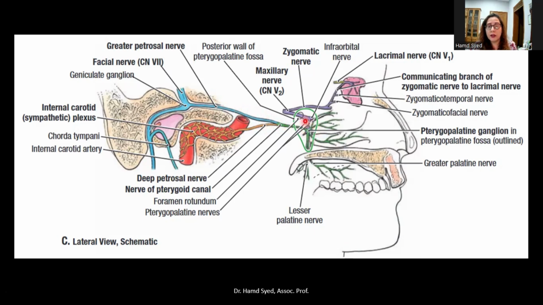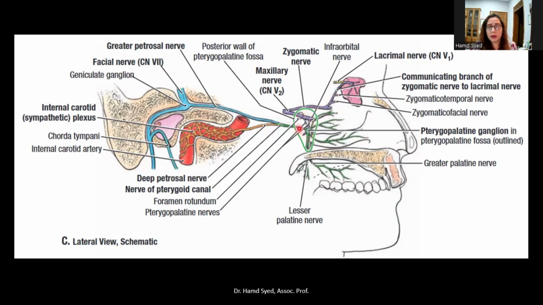And just above it, you can see that is the foramen rotundum through which the maxillary nerve is going to enter from the middle cranial fossa. And you can see the maxillary nerve gives off the zygomatic nerve, which travels above the maxillary nerve in pterygopalatine fossa. And this then further divides into several branches, eventually going to the region of the eye and also to the lacrimal nerve. Then we can see over here that the remaining continuation of maxillary nerve is the infraorbital nerve. Also, the maxillary nerve is attached to the pterygopalatine ganglion of the pterygopalatine fossa through these two branches, and through these connections, the different nerves are coming and going from the pterygopalatine ganglion to the maxillary nerve.